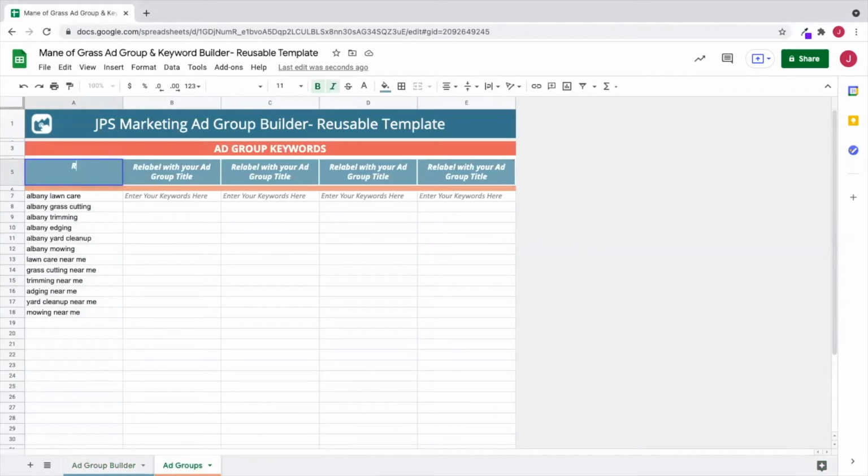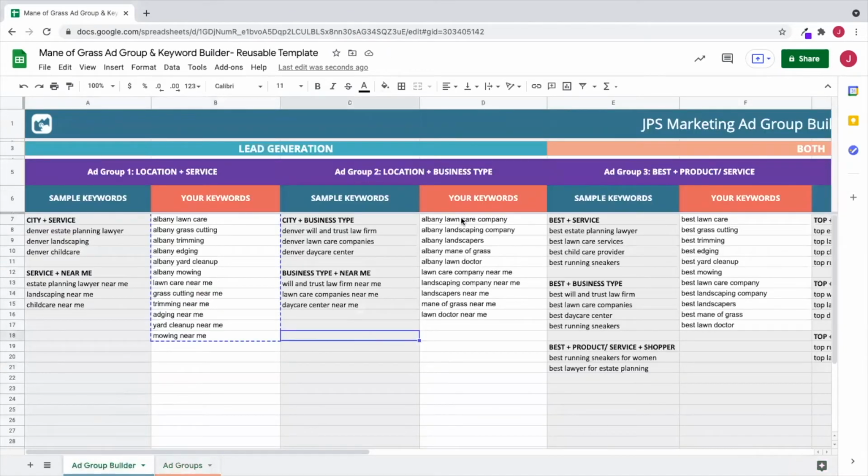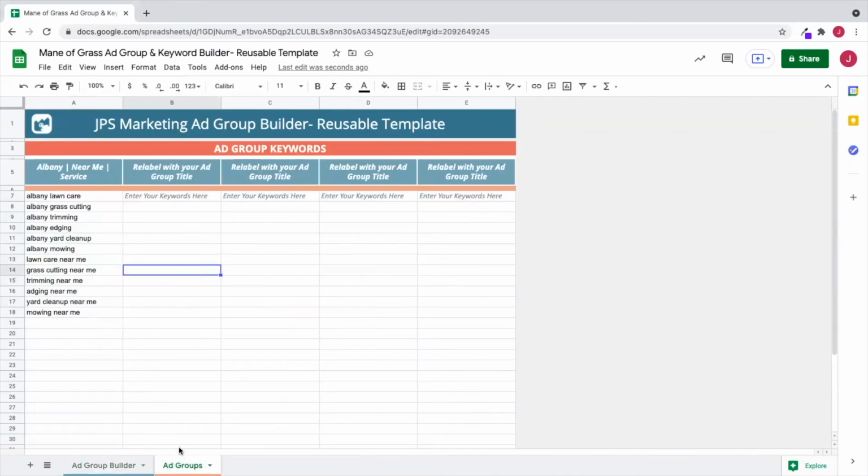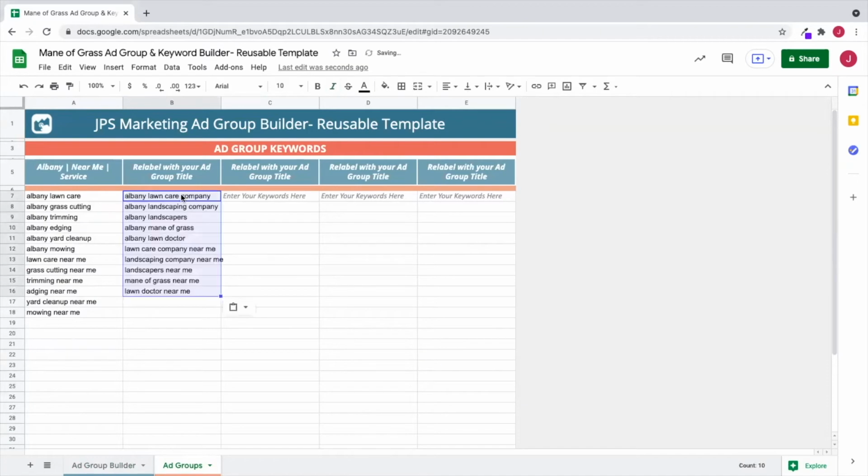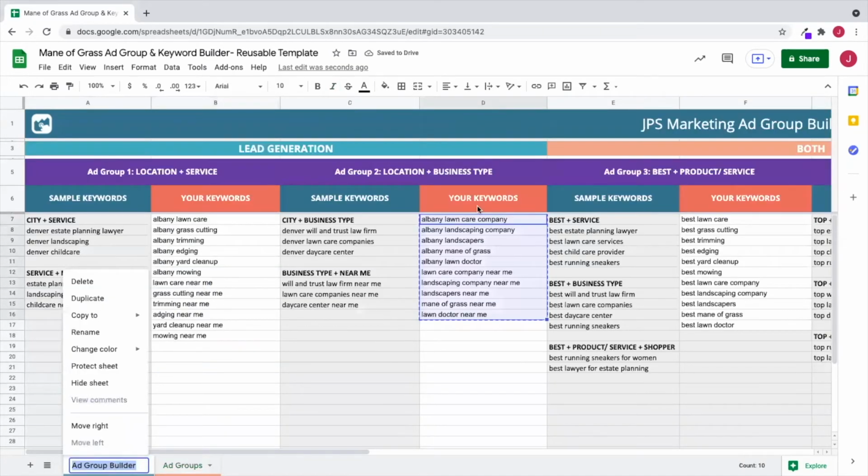So let's go over to here, and then you're going to relabel with what your location is. So what you're also going to hit is near me as well. So Albany, near me, service. That could be your ad group 1. Okay, and then for ad group 2, we're just going to go back over here, select these, Command C, over here, Command V, and then we are going to relabel it here, location and business type.